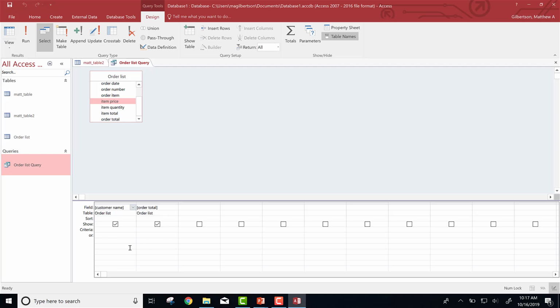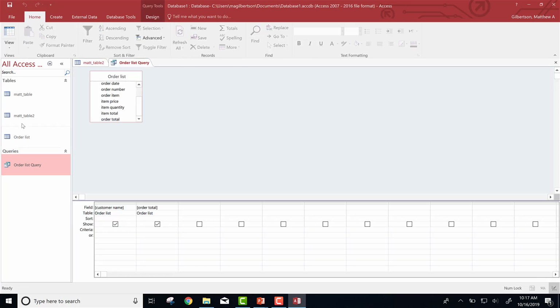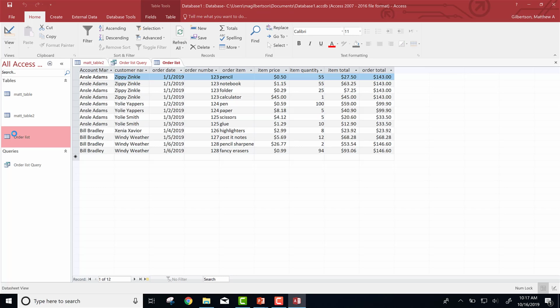query. Now, if I want to add criteria, I can go down to the column that I want to put the criteria on. And criteria is essentially a filtering activity. I can go down to the column that I want to filter on under criteria. And let's say I want to filter for a specific... I need to look at my list to see. Maybe I only want to see Ansel Adams in my results instead of seeing Ansel and Bradley.